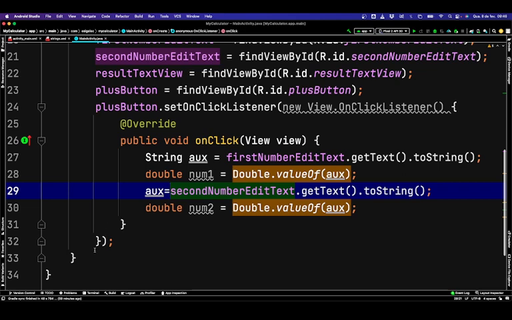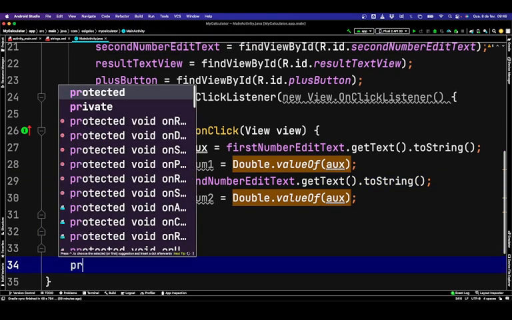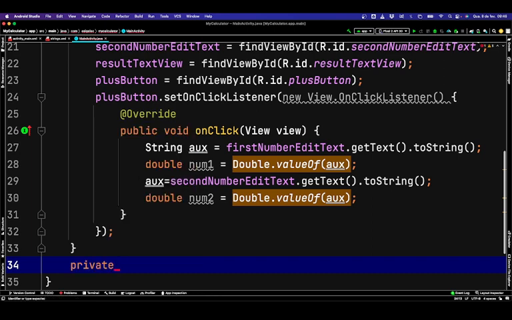How can we do that? We can create a private function, getDoubleFromEditText.